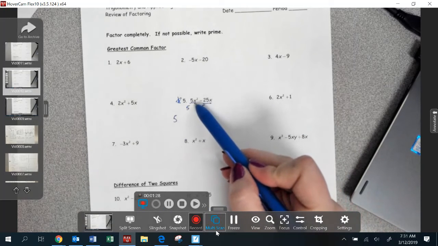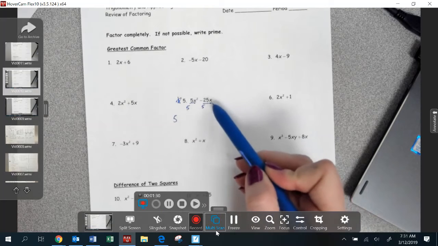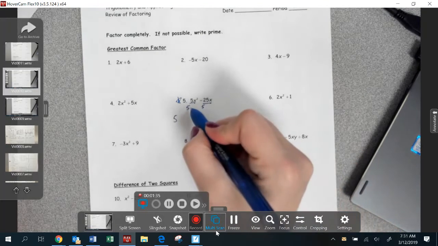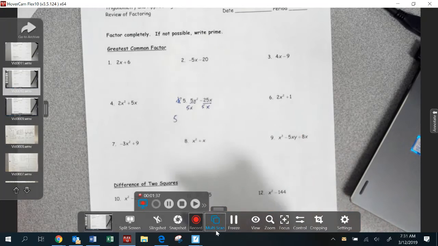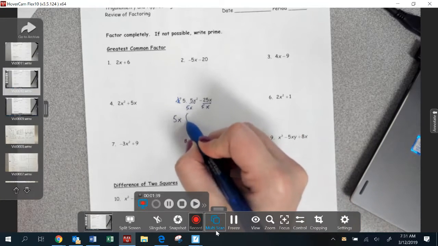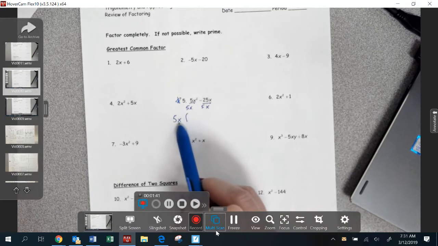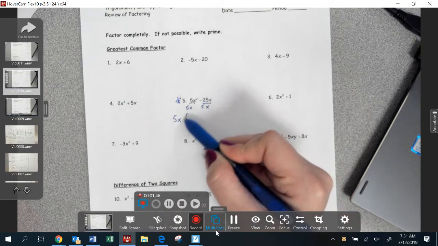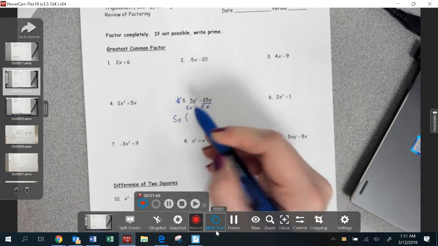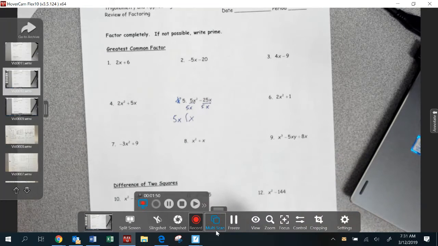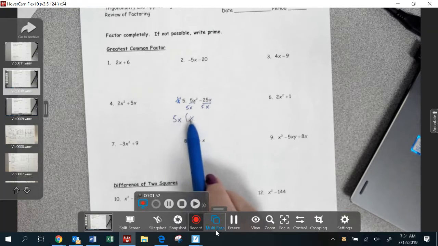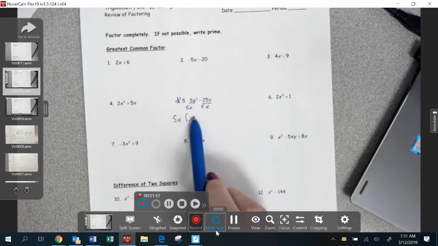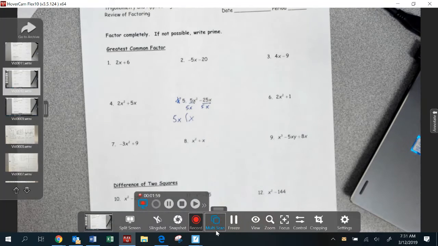Then I look at the variables. For x squared and x, those both have a common factor of x. So I'm going to take that out as well, or divide that out. So I'll mark that up front. So this is going to be the part that's my GCF. I'm going to divide 5x squared by 5x, which would leave me with just x. Another way you can think about that is think 5x times what would get me back to 5x squared, and fill in that what here in that first term.